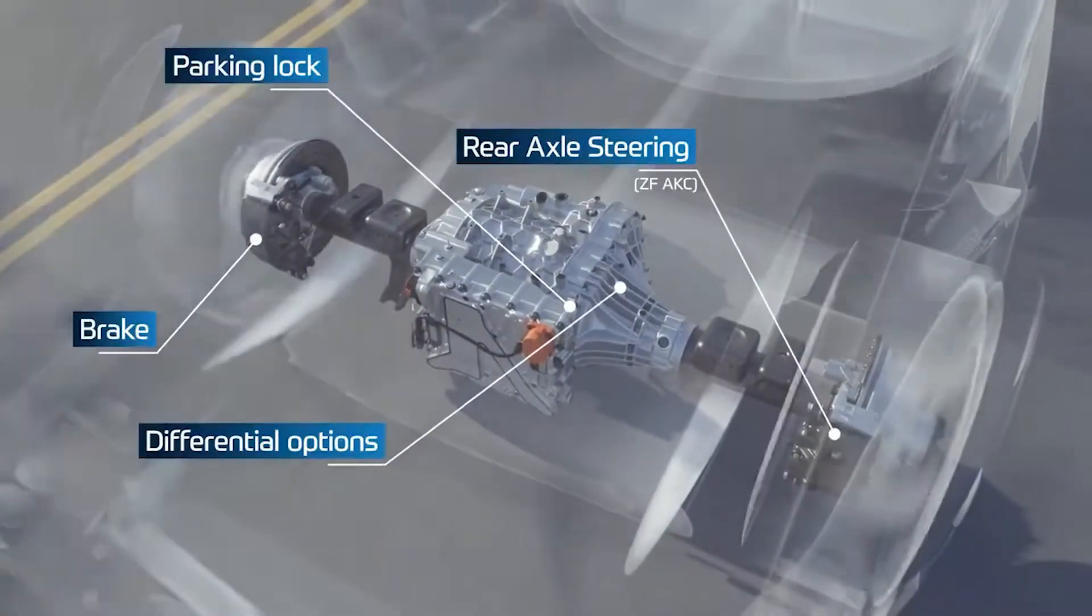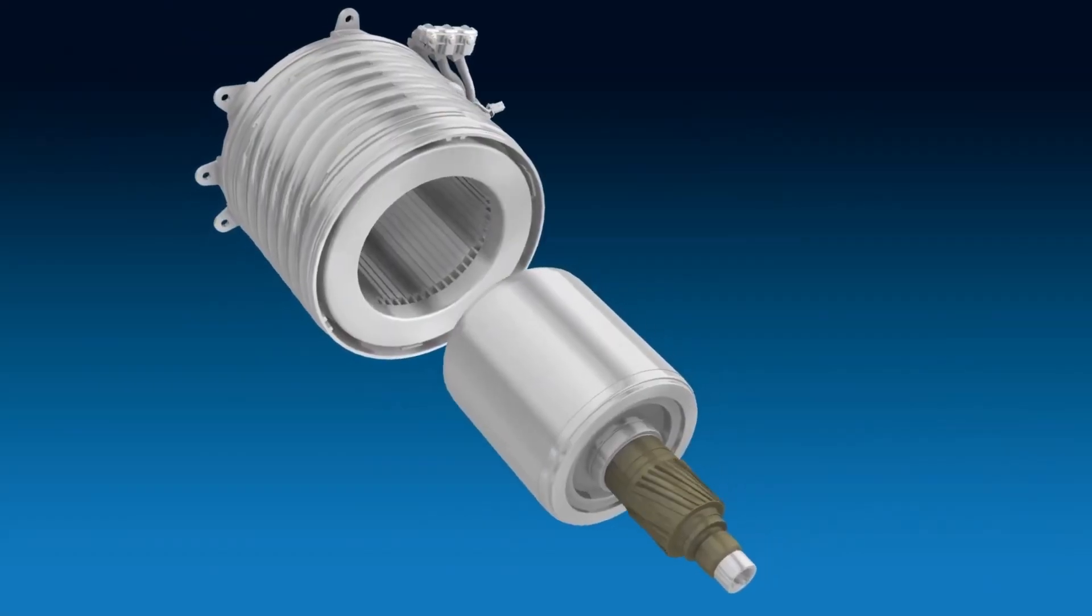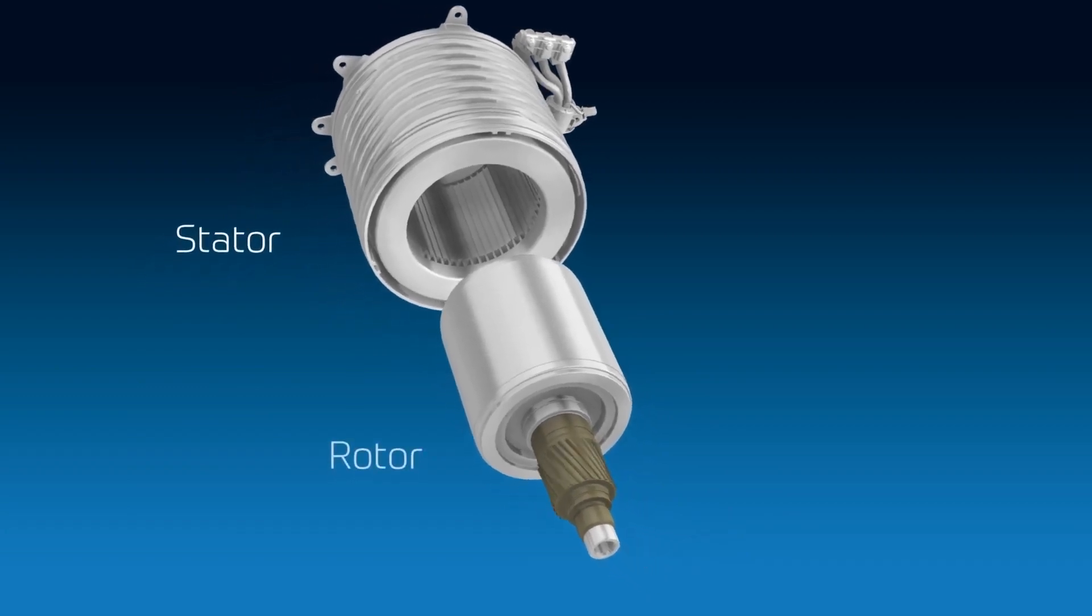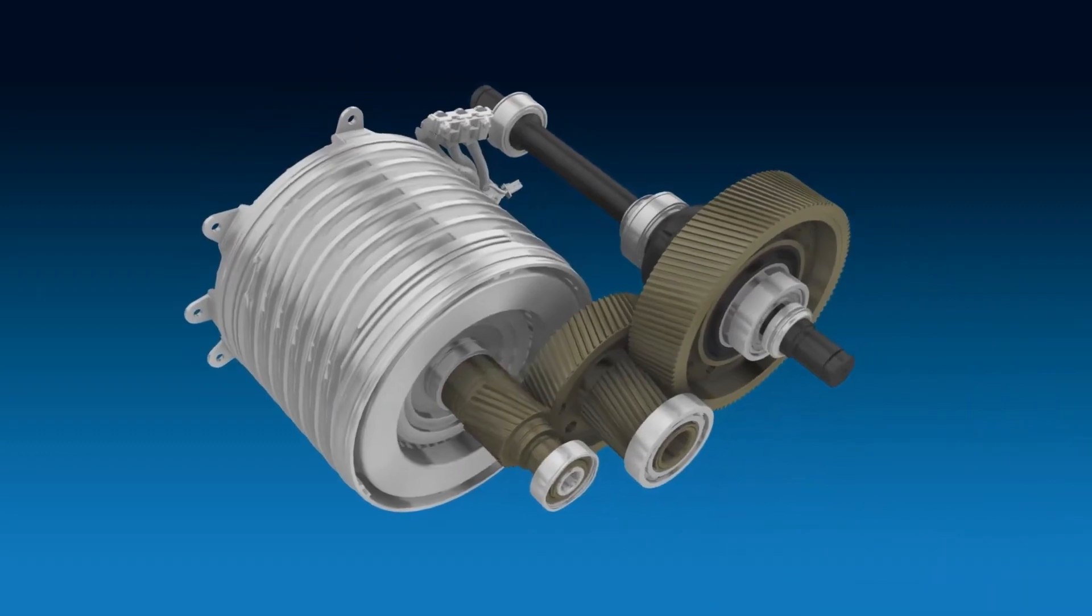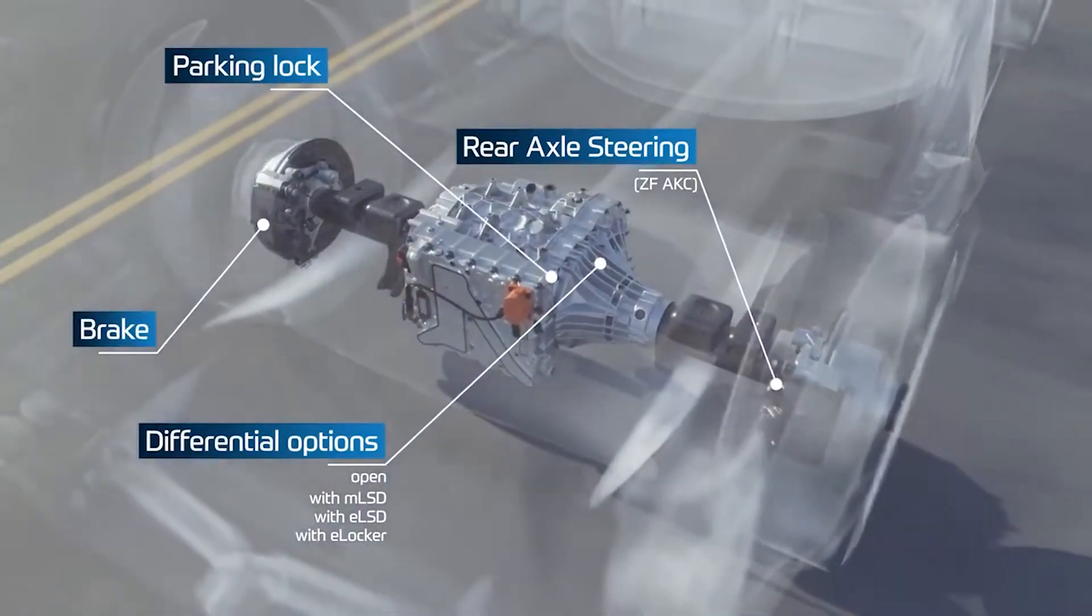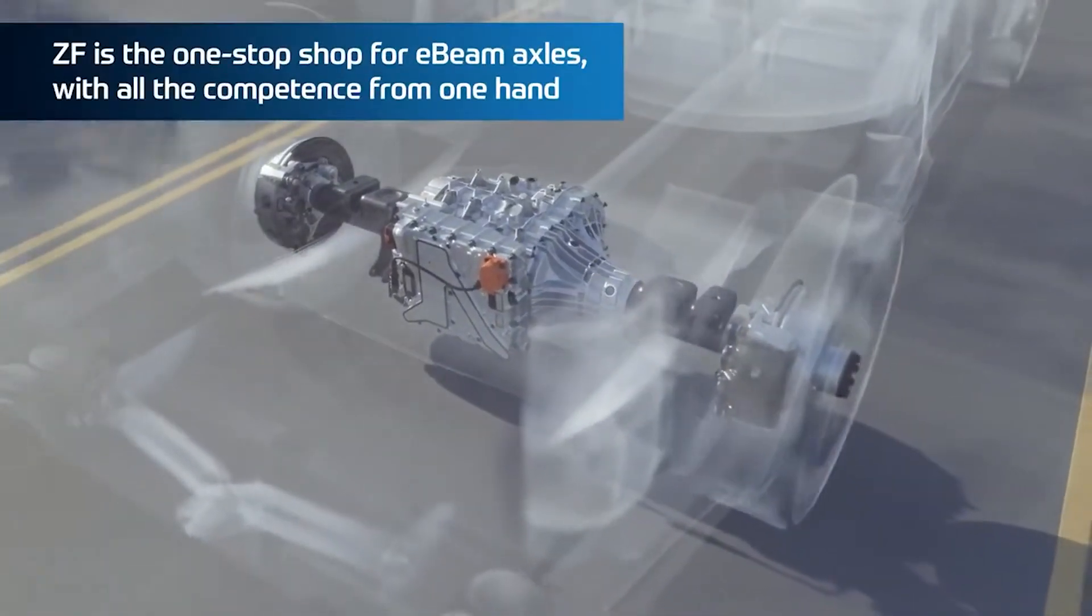Comparing an axle to the standard engine and gearbox drive system, most people are astonished by how little it is. The e-axle is less than half the size of the traditional engine and transmission while yet being able to provide the same level of power. The car can run longer on less energy and utilize the space provided better thanks to smaller, lighter components.